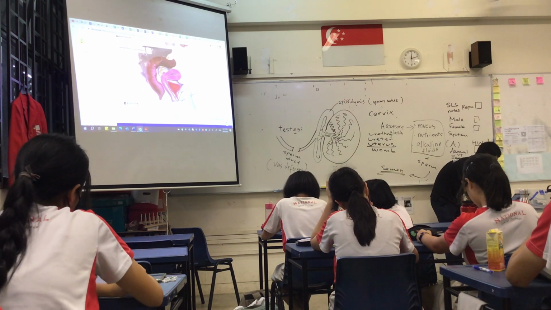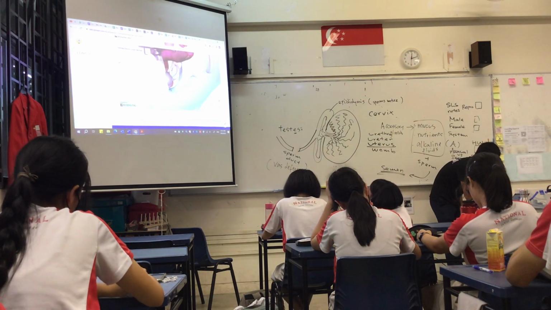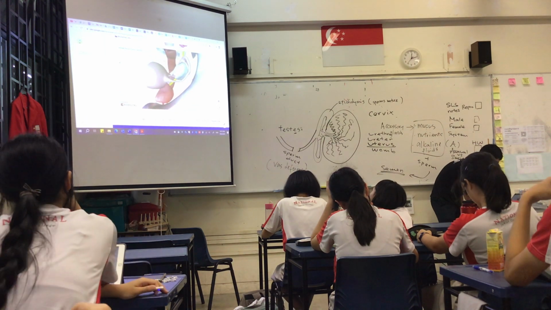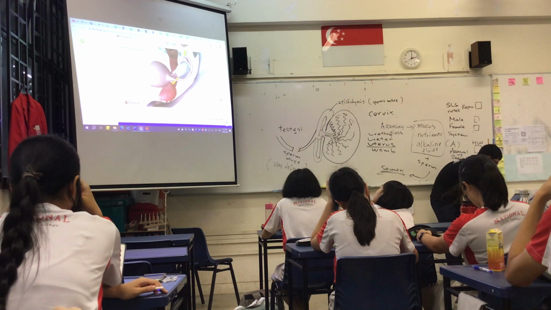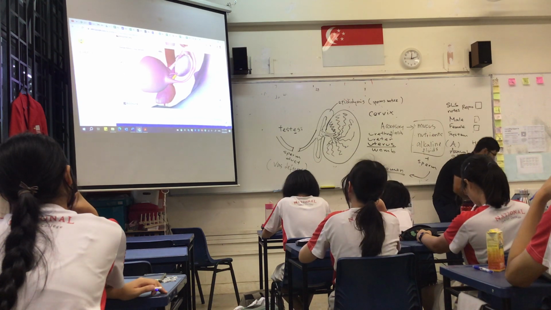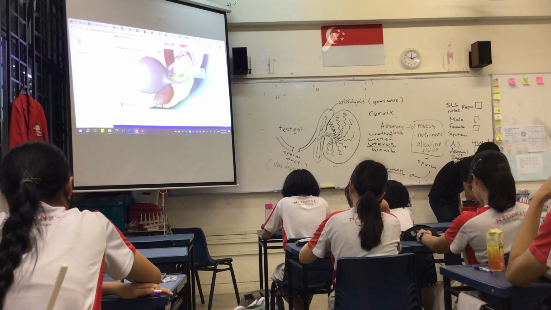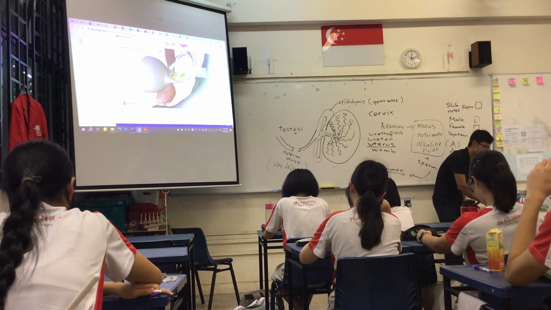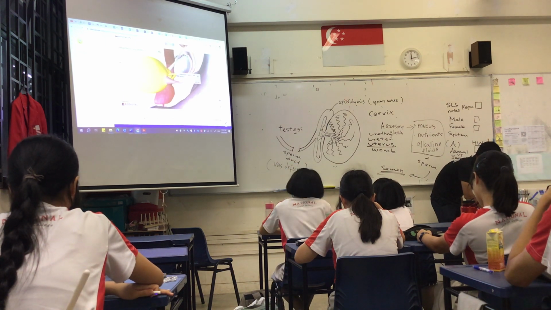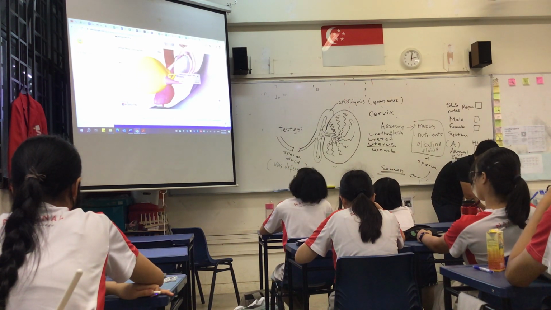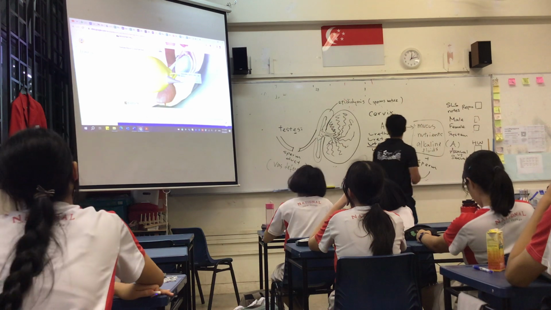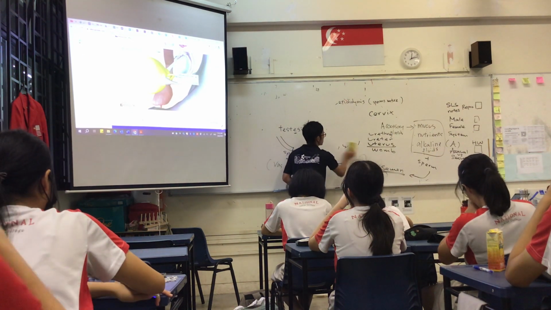Let's look at other structures connected to the uterus. Look at the outside of the uterus. You can see that there's one long tube of connective tissue coming out. This connective tissue connects to the ovary. You can see this white structure here. This is the ovary. The ovary is held in place by this structure over here. Can you see this ligament? It's not really a tube, it's more like a ligament. It holds the ovary in place. The ovary is not floating around. It's held in place at a particular location. I used to think it's floating around.